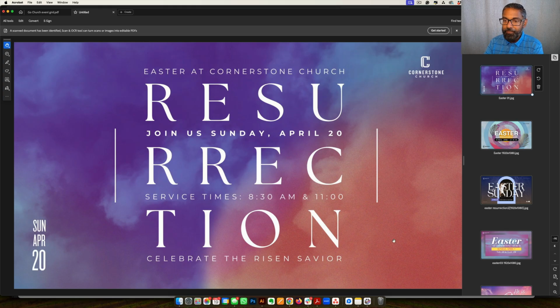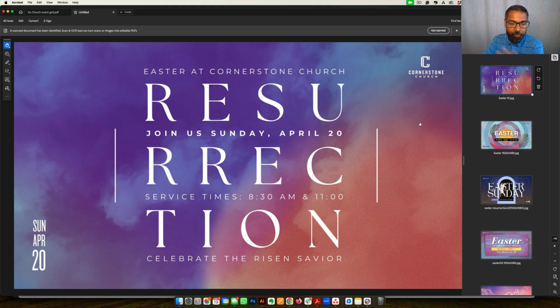The first design has a kind of simplistic design, nice background. We're using Easter springtime colors. That really feels good when people are thinking Easter. They typically think springtime, so we're going with that color scheme. In the background, it's kind of this soft background. There's kind of this cloud in the background that just gives a nice feel to it. It looks heavenly or heavenward or upward towards the sky.